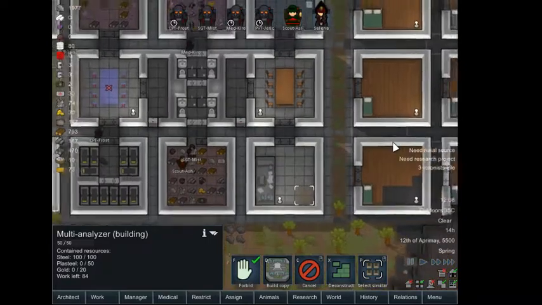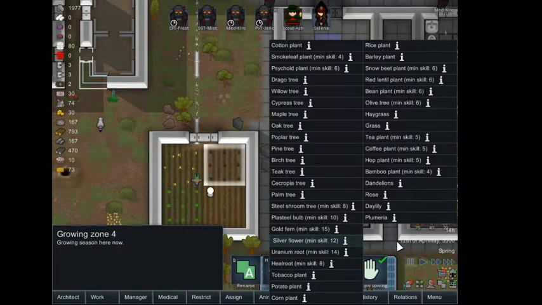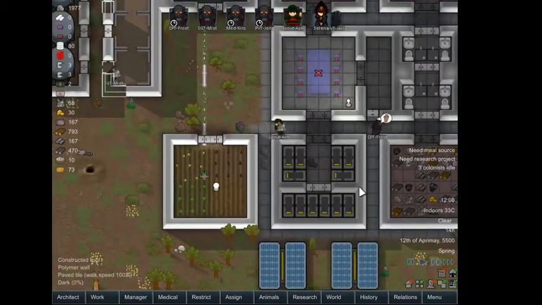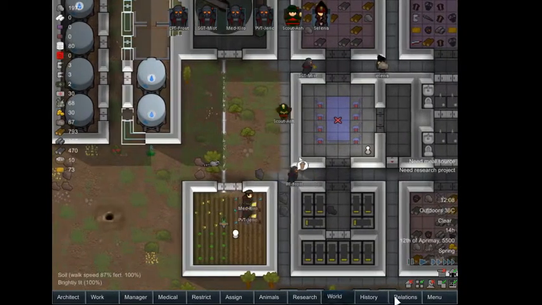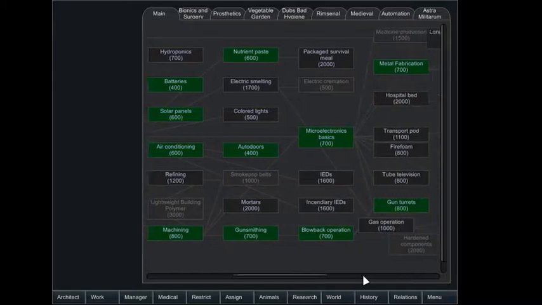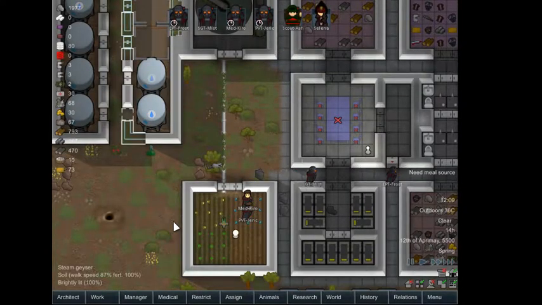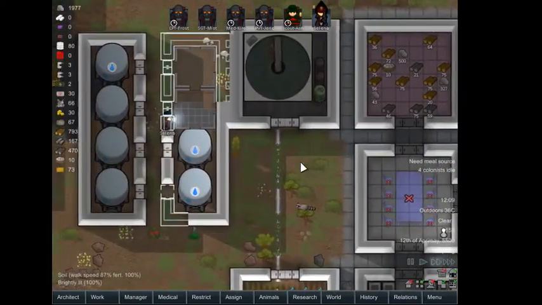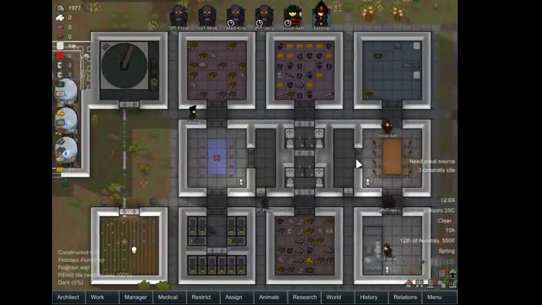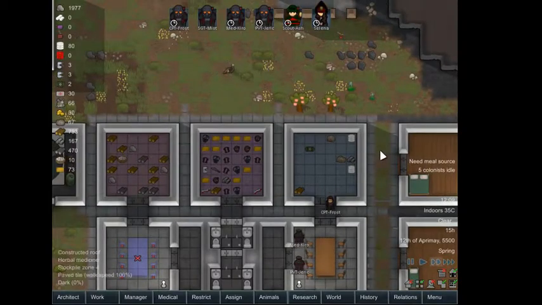But we need to get cooking rooms up. We don't have any plasteel. Steel, shroom, cotton, uranium, mice. You know what? Plus steel would be much better. Okay, research project. Let's have a look here. Electric smelting. There it is. Do we have enough steel? Yeah, we do. It's 50.